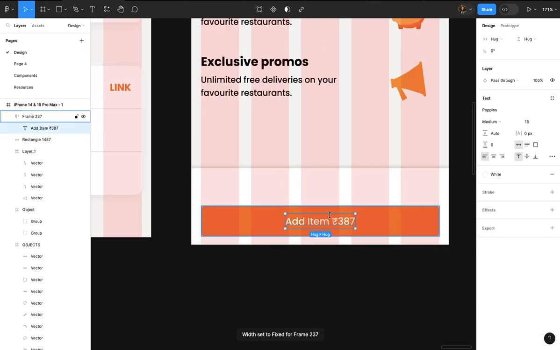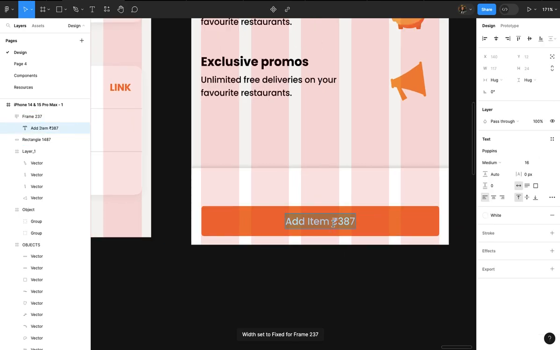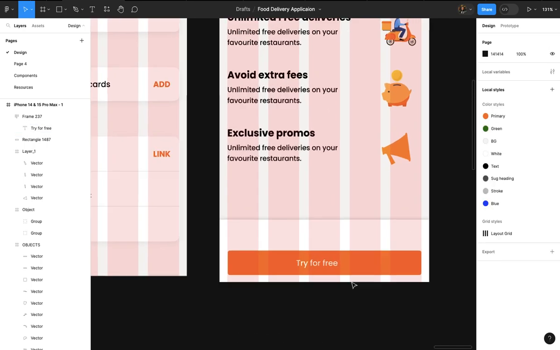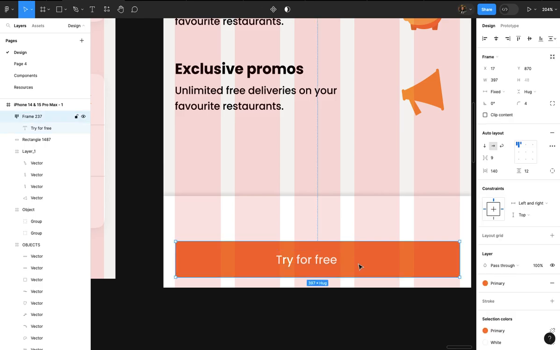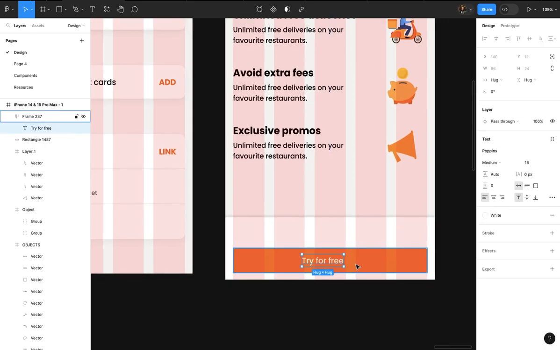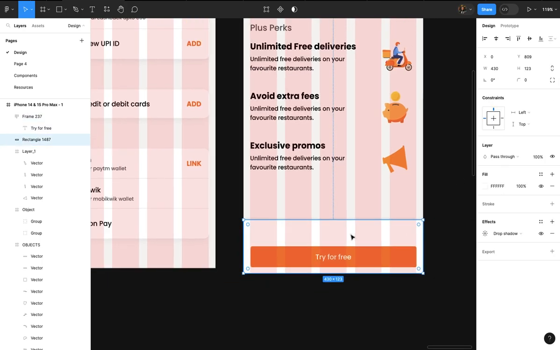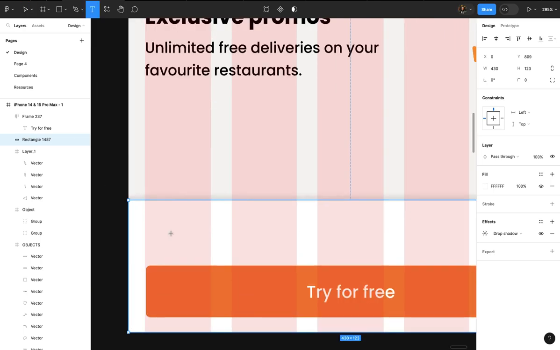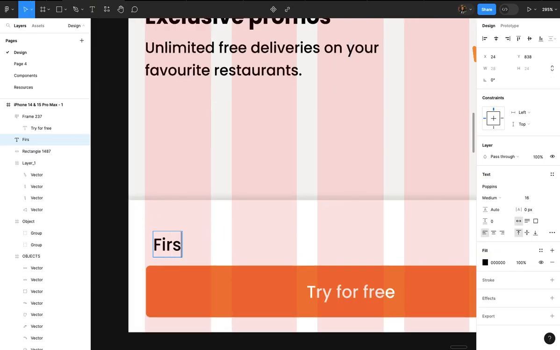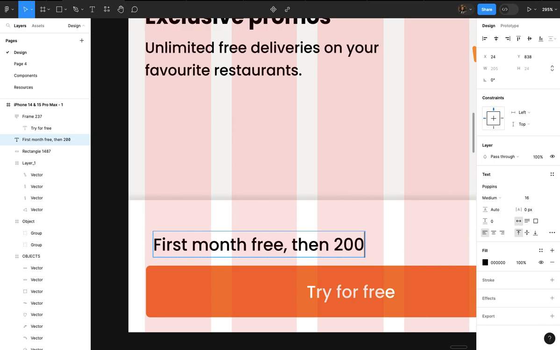Now this button size is fixed. Try for free. First month free, then 2000 per month.